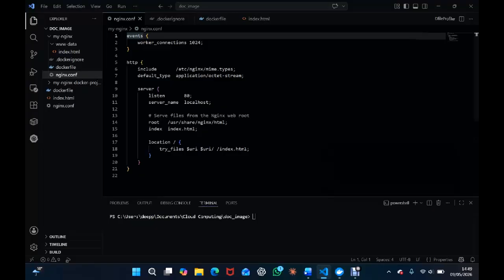Now I will show you the Nginx configuration file. This file controls how Nginx behaves inside the container. It tells Nginx to listen for HTTP traffic and serve the website files from the HTML directory.